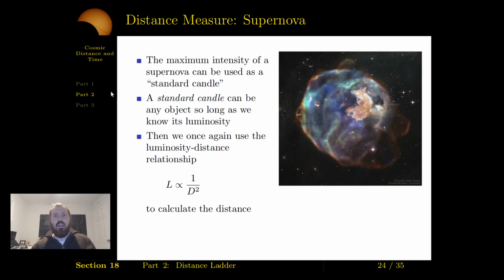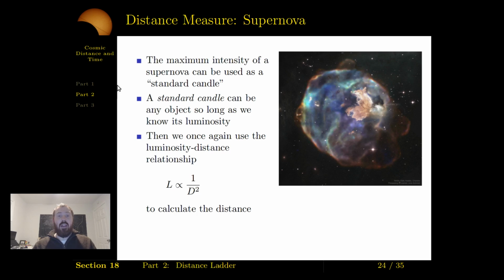As long as we know that, we can call it a standard candle. Think of a 20-watt light bulb versus a 60-watt light bulb. You know how much power these light bulbs are emitting, and you can measure how bright they're going to be. So we can identify standard candles, and we think we understand physics a lot, so we can calculate how luminous a supernova of different categories should be. So we calculate how luminous a supernova is, and then go out to the universe, look at the stars, and find supernovas.